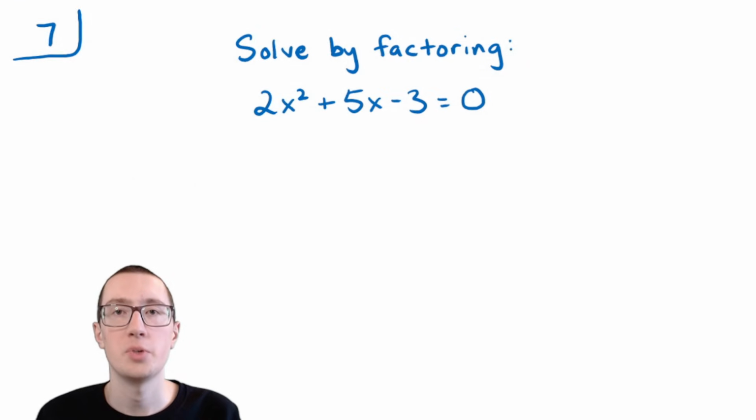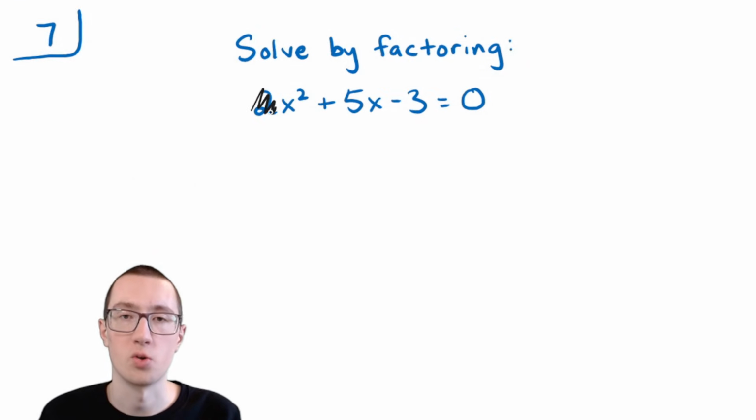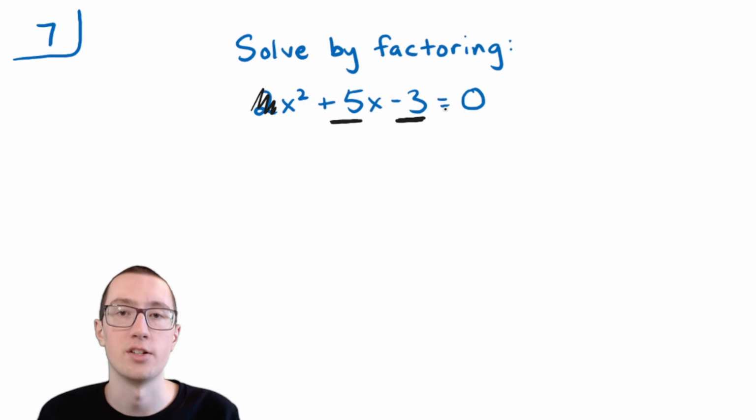All right, so how do we factor? Well, if you don't have a number in front of here, like let's say we're ignoring this number, we would have to find two numbers that add up to the number in front of x and multiply to get the number that's not next to x. But in this case, we do have a number next to x squared, which means we have to do it a slightly different way, and it's called the x method.